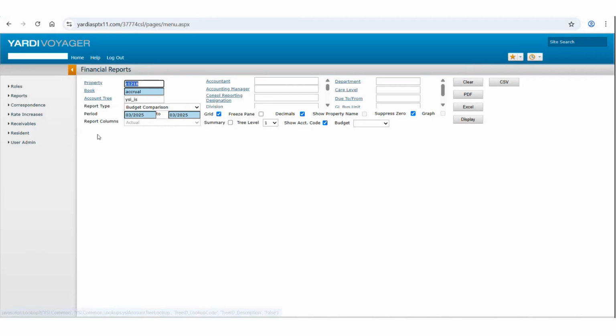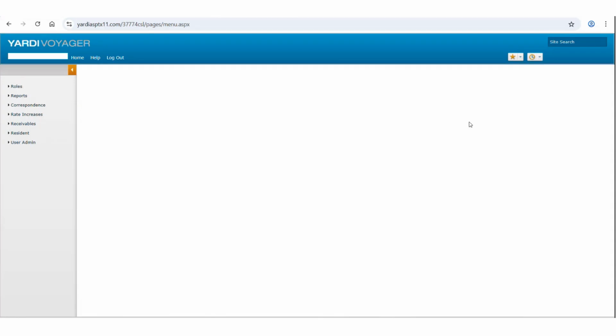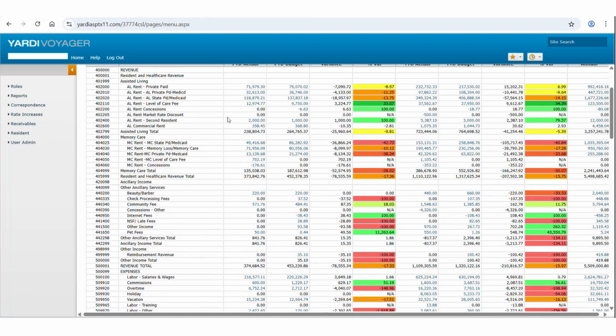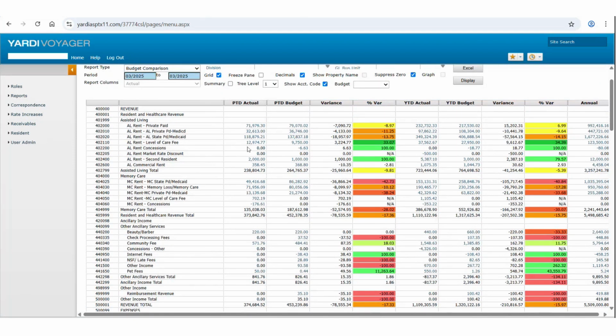If you've been in here, you probably already realize that I've been in here several times. I pull this report a lot, so my settings are set. I don't have to reselect each of these settings to pull this report now. They're saved in here. So I'm going to go ahead and click display. And now, as many of you know, you can drill down. You can even drill down on the level of care here. But what's a better example? Do they have?